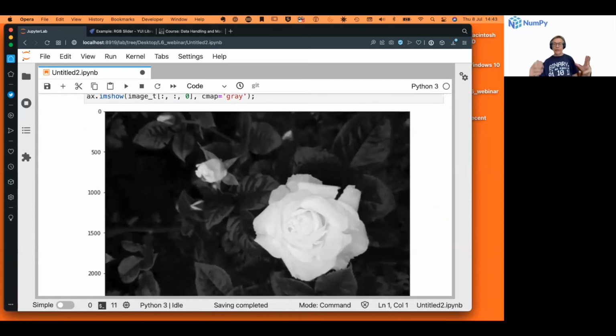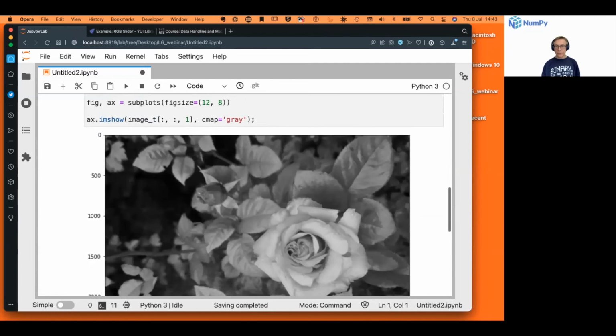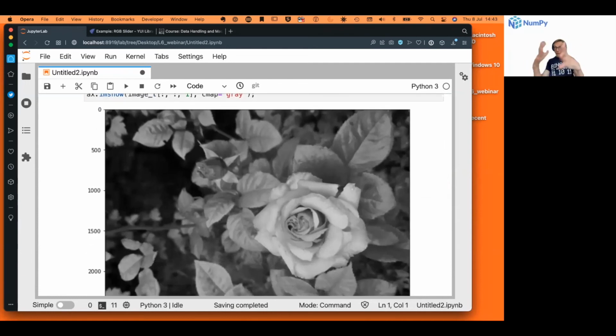And if we do that now, we can see the red intensities of that image displayed in grayscale. So red intensity is high where it's white, and the darker it is, the lower the red intensity. And similarly, if I change it, the green intensity of this image is displayed like this, obviously now including the leaves, right?